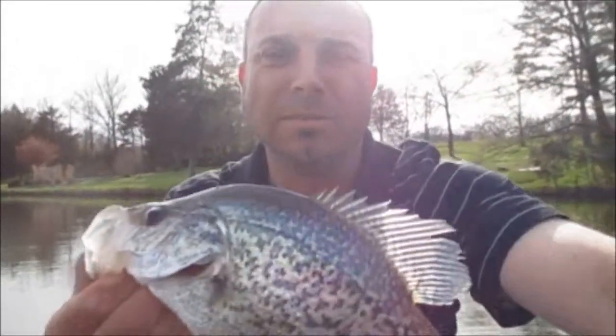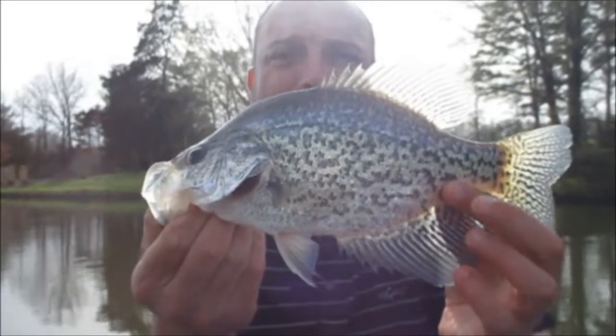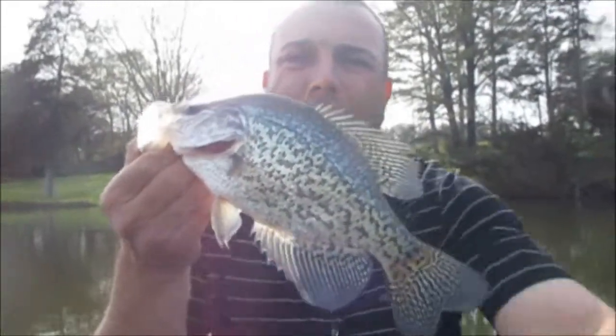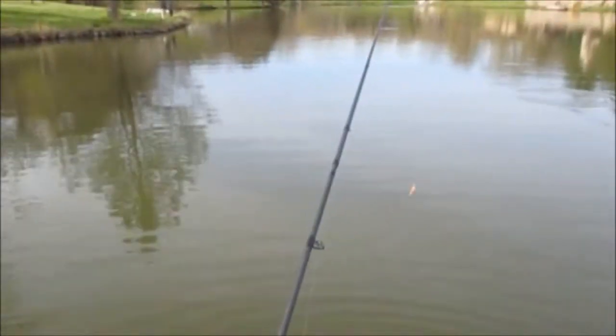All right, guys, another 12-inch female on the Dreamsicle Delight. Pretty cool. Nice. Now that one was right by the bank, real close. Oh, I gotta pee really bad again. Now that crappie was only in 3 foot of water and 3 foot down. I've been catching them 5 and 6 foot down all day. Oh yeah, man, another female. Oh, this one is another 13, I think. Dang close. Yeah, oh yeah, he is 13. Hey, come on, buddy. He does not want to come in.